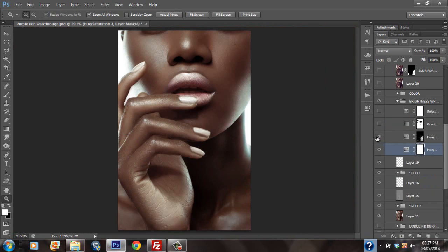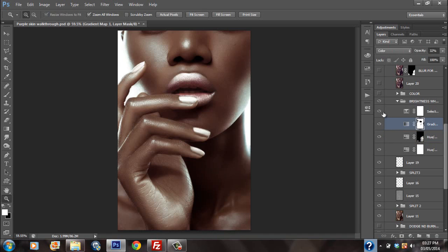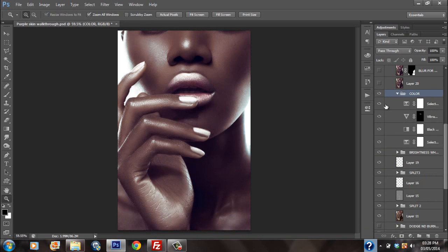I further went on to adjust the colors, and this is what really made this image stand out to me — I really like this kind of color. Mostly, I can tell you this top layer is what really made the big dramatic change. The others were just color corrections. The top layer — adjusting the blacks — I thought I had added some magenta or something, but it was just the blacks. I pulled out the blues a bit, and that's how it got to this kind of purple looking color.